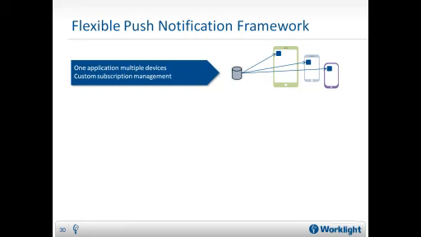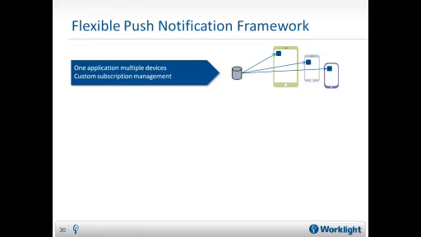Now, as we saw, the Worklight push notification framework enables organizations to automatically push notifications to all devices to which the user subscribes. However, some organizations want to employ different logic and push notifications to users based on other criteria. For example, to the device from which the user last logged in. So for such cases, Worklight provides special APIs for accessing the user's subscriptions and deciding to which device the notification should be used.